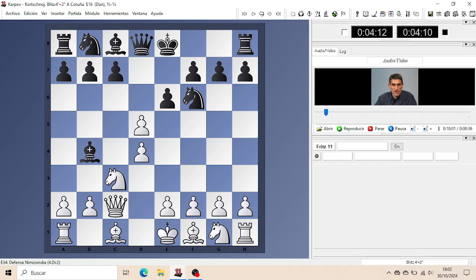Now the normal move here is to play pawn takes pawn. Or queen takes pawn is also possible, I should say. But here, Topalov found an outrageous gambit idea, which I really like. For me, it's completely justified. I'm not sure it's completely sound, but I think it's justified. c5. It's a wonderful idea.